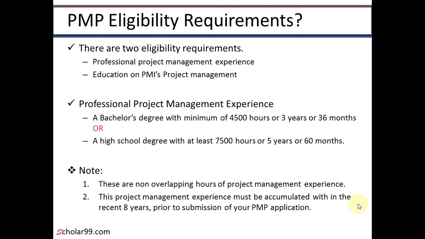All I wanted to say is that these hours that PMI is talking about, 4,500 hours or 7,500 hours, are basically non-overlapping hours of project management experience. When I say non-overlapping hours, what does it mean? It means that if you are working on two projects simultaneously, then only one of those will be counted as project management experience, the other is not counted. PMI generally takes 8 hours a day as experience. So if you're working on two projects, those 8 hours will be counted in one project, not in two projects, right? That's one thing that I wanted to tell you.